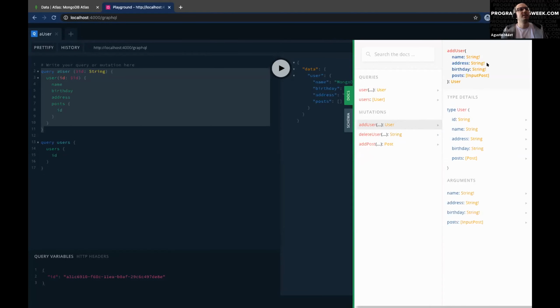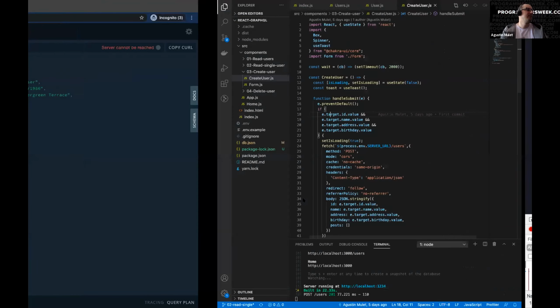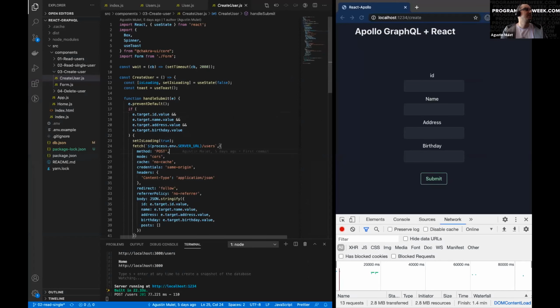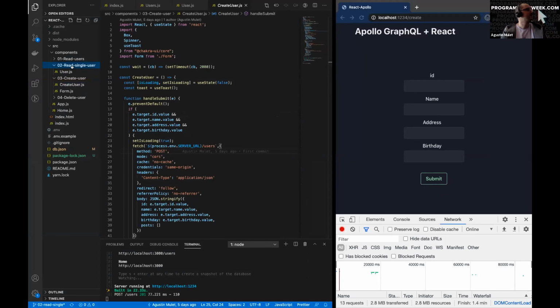We can see that the only required things are the name, address, and birthday. The posts are going to be optional. So we can test here to add a user, or we can just come here and start making our own.